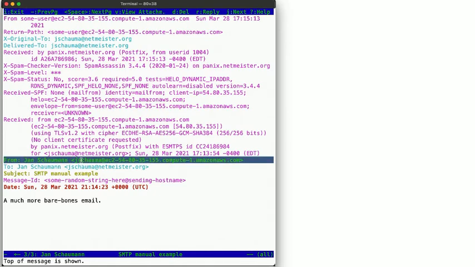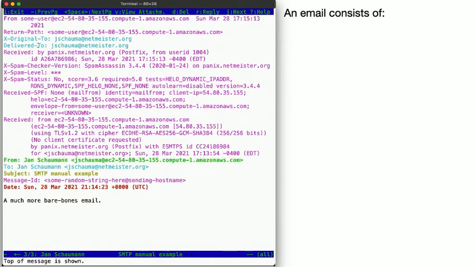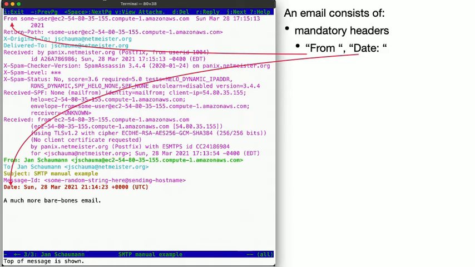So we see that an email is a bit more than just what we've come across so far. In particular, an email consists of a few mandatory headers. Without these headers, the email cannot be delivered. This includes the from header, also known as the SMTP mail from header up here, as well as a recipient, obviously, and the date header. In addition, the email may have any number of optional headers. They're truly optional in that the mail protocol doesn't require them, but as we've seen, their absence may lead other systems to classify the mail as spam, because well-formed emails sent by actual friendly cooperating email systems tend to include them.